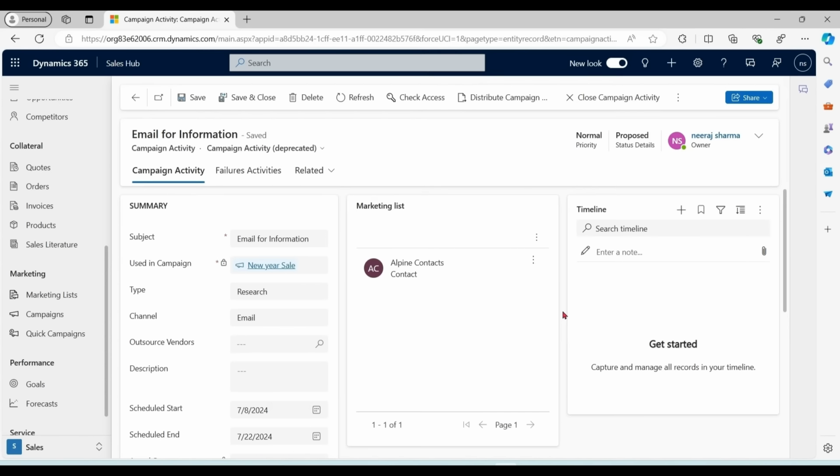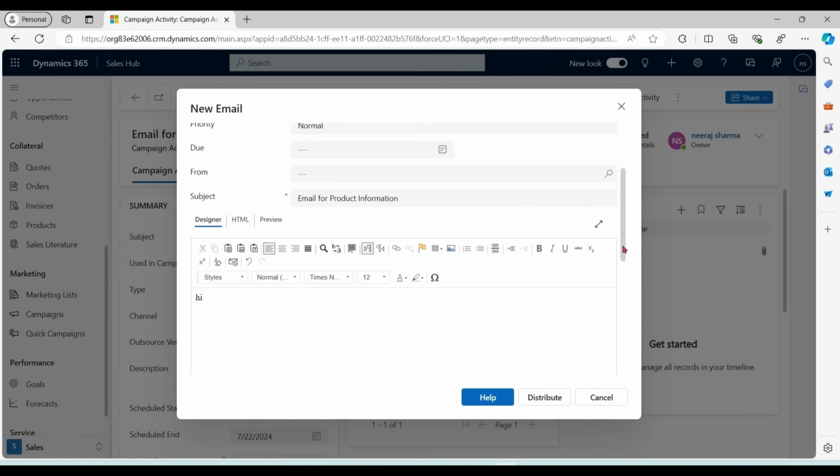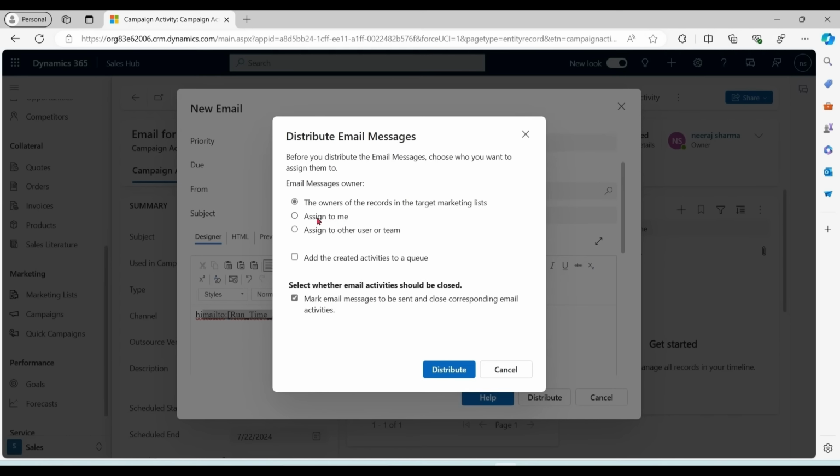After this, we have to distribute the campaign activity. It is the same as earlier: assigned to me, mark email address to be sent, and close corresponding email activities.